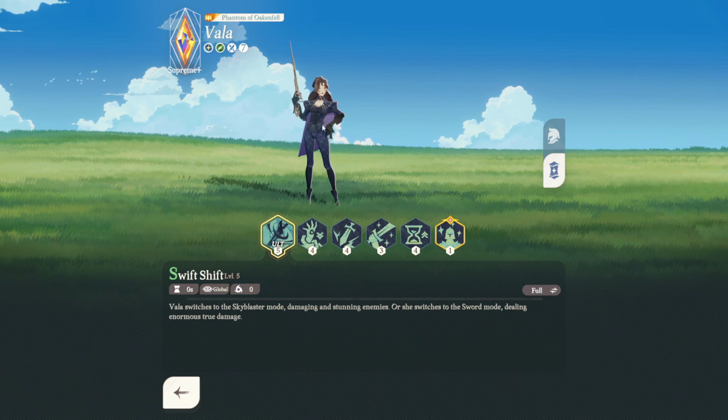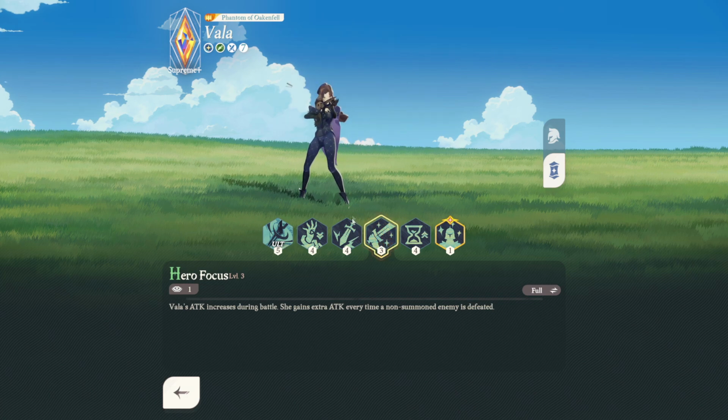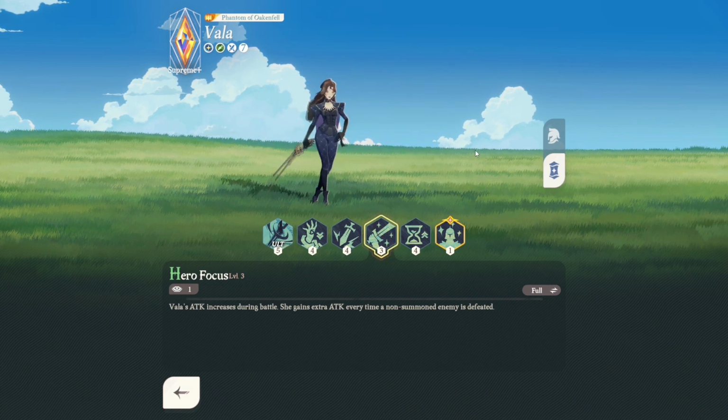But she's really good. She switches into her Sky Blaster mode, where she's ranged. She has a gun, and she stuns and just damages units. And she's really strong still in that form. But she can go into her sword mode, and in that sword mode, she'll be able to do even more damage and just wreck the entire battlefield.